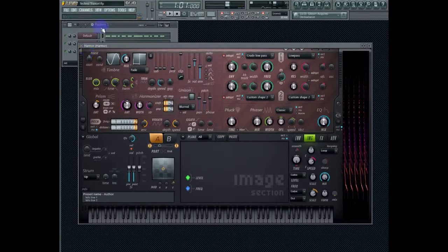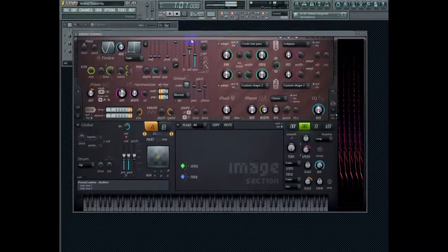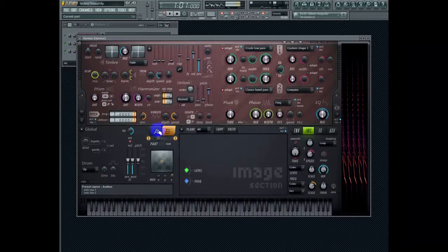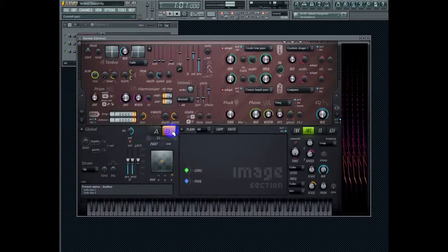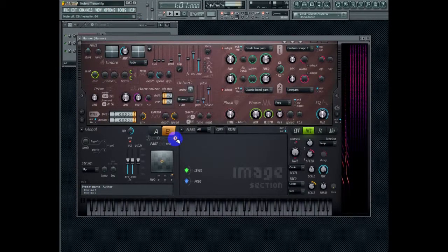As you can see, the kick preset consists of 2 parts, A and B in Harmor, and those are just the kick itself again, and a sub-element for that kick, just for, I think, the high frequencies, the attack on high frequencies.